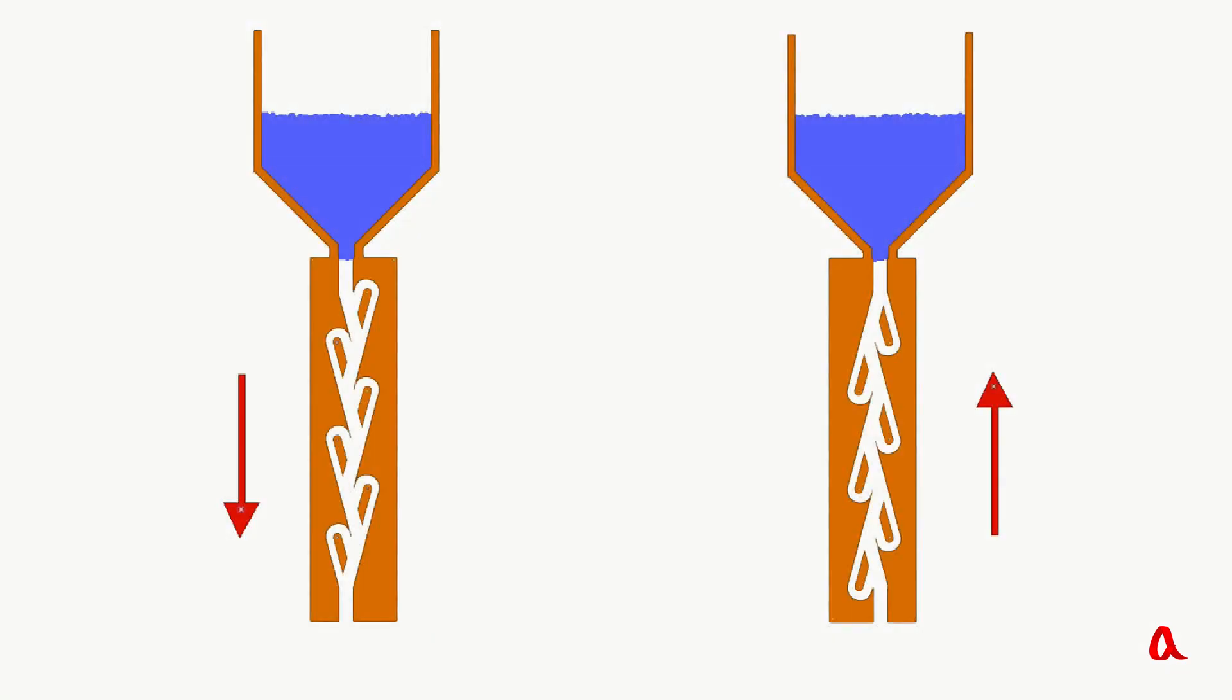To start with, let us see how Tesla valve works in an Algudo program model. We create two valves, one with a direct and the other with a reverse flow variant.